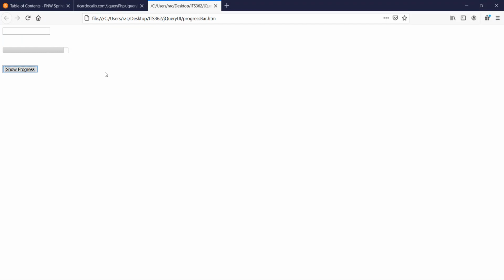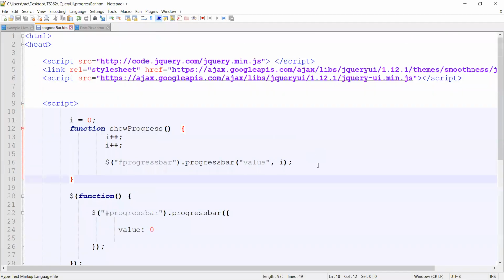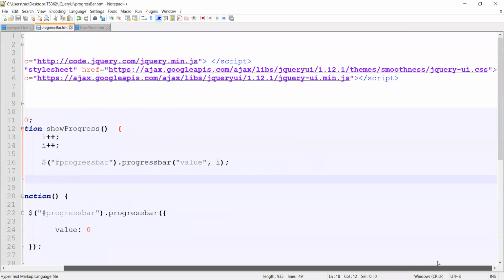All right, let me go back to the code. Just remember, I just started with the code from what we did last week with the date picker.